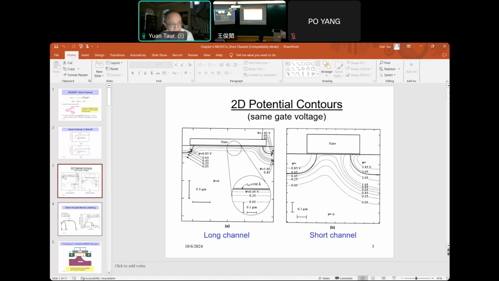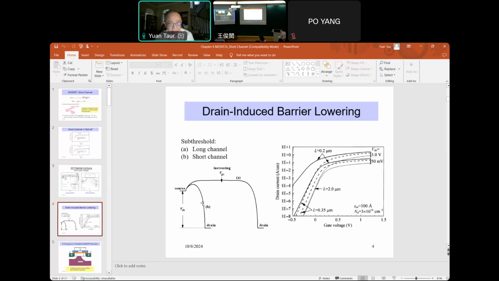And if we look further, at a band diagram in the lateral direction, okay, so far from chapter 4 and 5, we usually plot the band diagram in the vertical direction, in the X direction. But if you plot the band diagram in the source and drain direction, it looks like this. For long channel, source is here, drain is here. A is long channel. Okay, and so the gate, if you increase the gate, this barrier will go down, which means the electron barrier goes down, and current starts to flow.